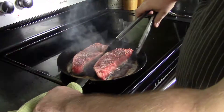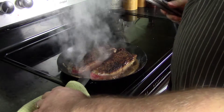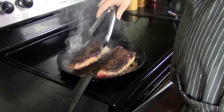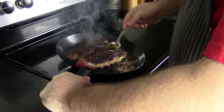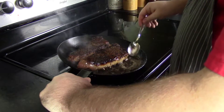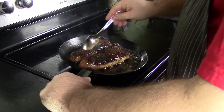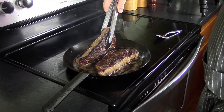After about four or five minutes, give these a flip — that color right there is what you're looking for. Get this other side seared and give it a little check. Now instead of throwing the pan in an oven, we're going to baste with the butter. I know what you're thinking — that's a lot of butter. But this is a big piece of meat and the butter isn't really going to penetrate the crust we've built, so we're gonna end up with about the same amount of butter in the pan as we started with after the sear.